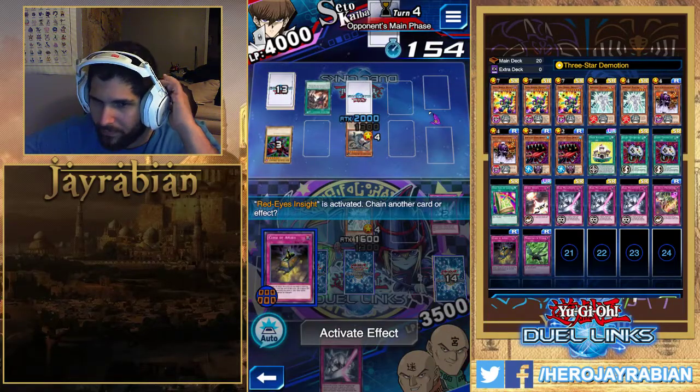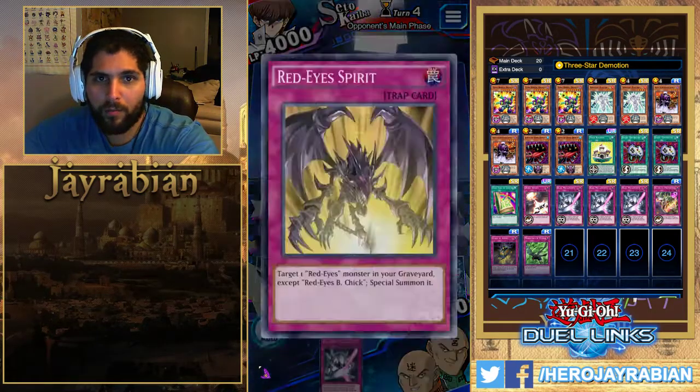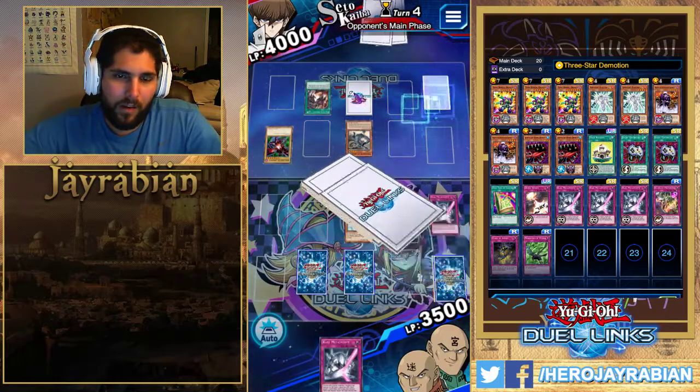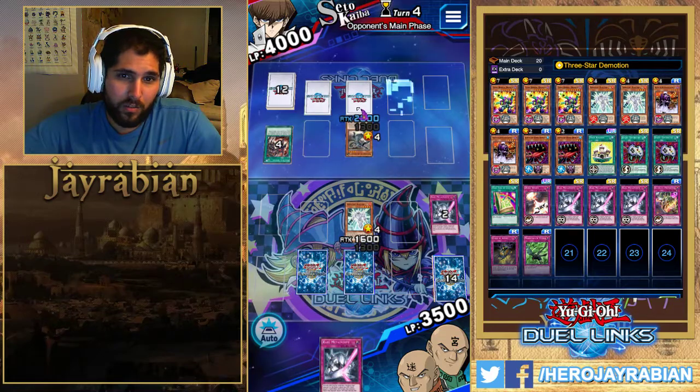That's kind of annoying. I hate playing against the vanilla Red Eyes, I really do, just because I hate having to worry about Champion's Vigilance. And the fact that this was not chainable at all kind of makes me think this could be a Champion's Vigilance here.